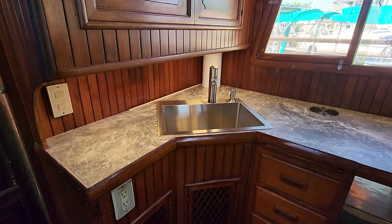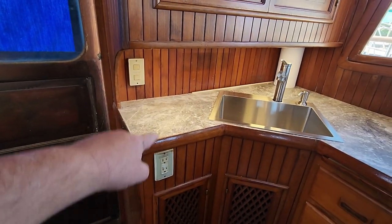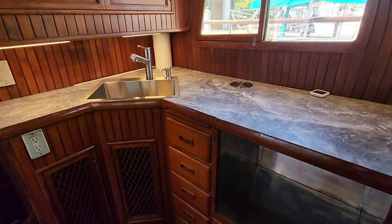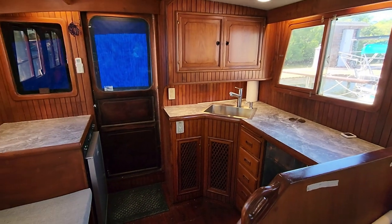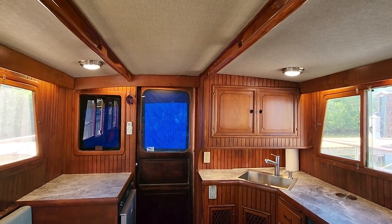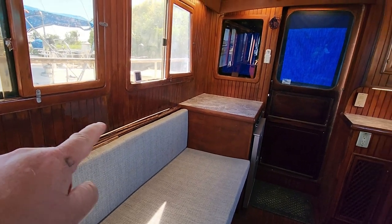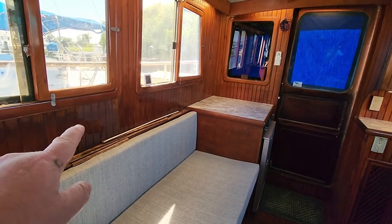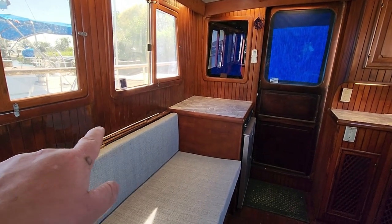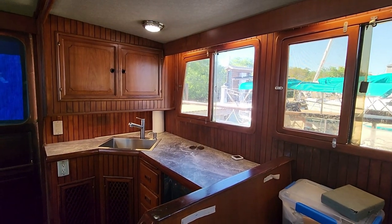So there's still backsplash that needs to go in. All these outlets right here will be replaced with something to match the way it's set up now. So that is the galley refit. And of course we put our headliner up probably a year ago now. Redid the cushions. Still got to do things like re-varnish this stuff, but we'll get to that. That's extremely low priority. Nothing's leaking there anymore. The wood's fine. It just needs to be re-varnished. So that's where we're at.